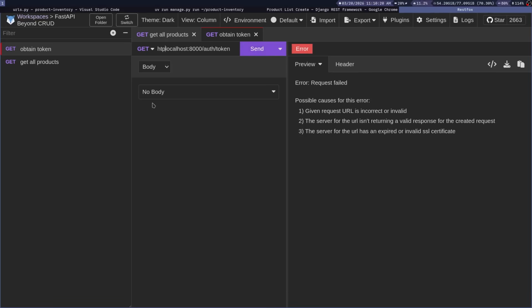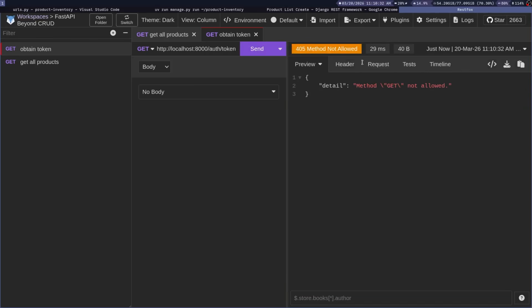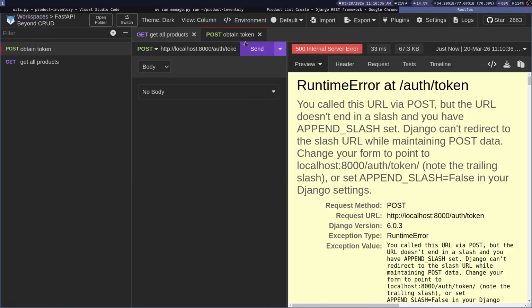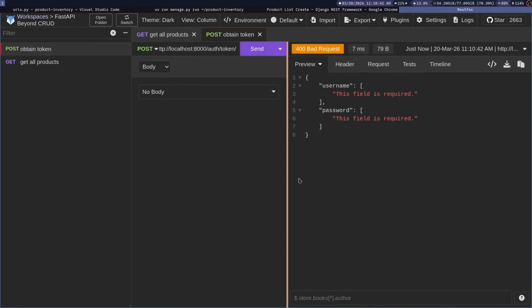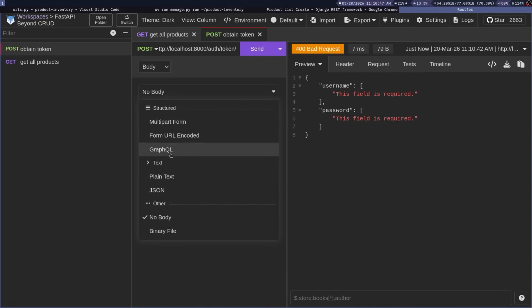I have to provide the HTTP here and then change my URL. If I try to send this, I get method not allowed, so we should access it with POST. And now I see I need to add that extra slash at the end. Now we have to provide our username and our password. If I go to body, I'll select JSON.